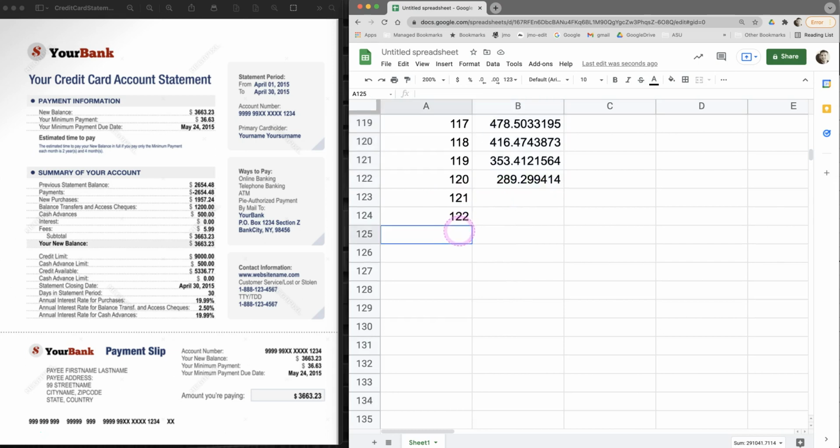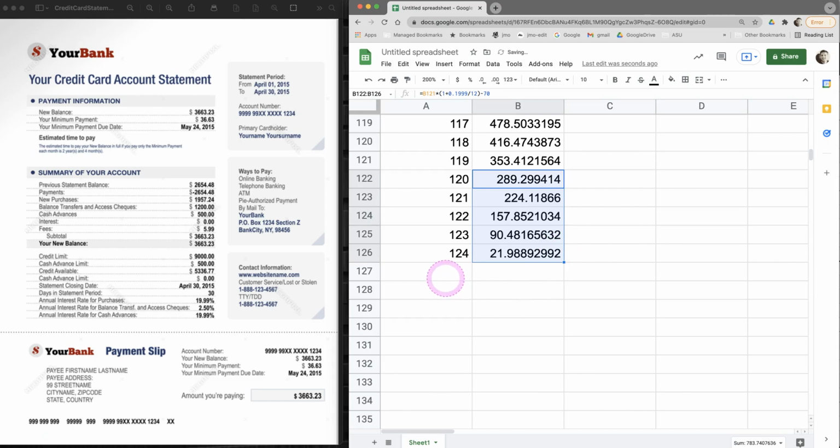Because we estimated a little bit, we needed to go perhaps a couple more months to pay this credit card off. Okay, so it looks like maybe 125. One more step. Yep, there's a negative. So it looks like we're going to pay this off somewhere around the 124th month. Okay, so 10 years and 4 or 5 months that we paid this thing off.